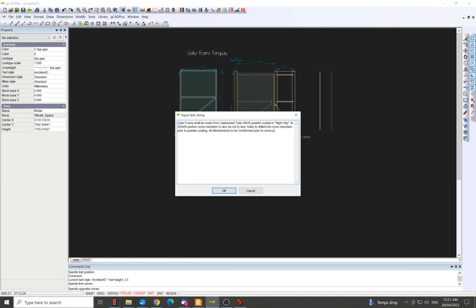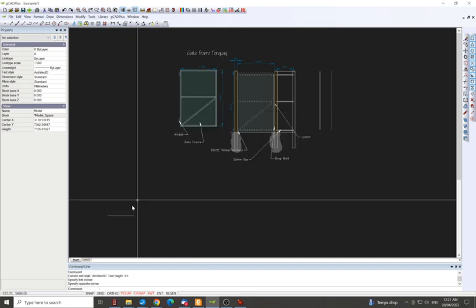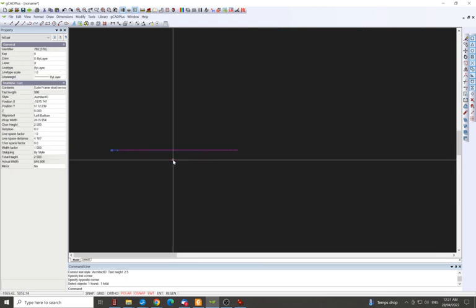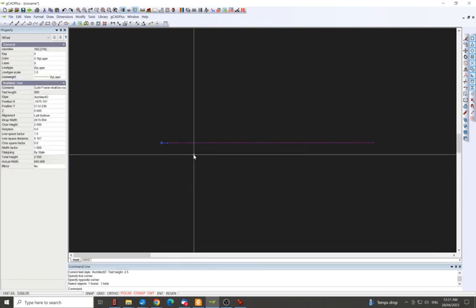Construction. This is concept purposes only. Okay, and you can see what's happened. We've made it that way. I didn't need to put all that stuff in. I just wanted to really show you how you can do it.